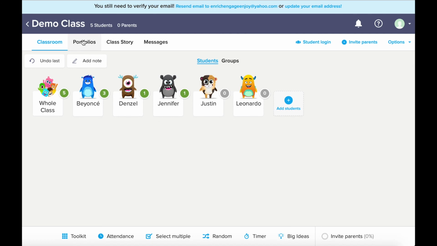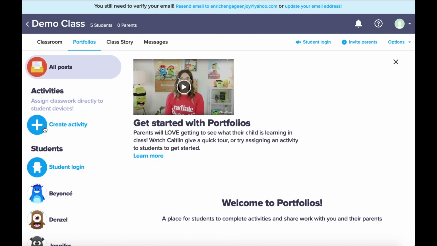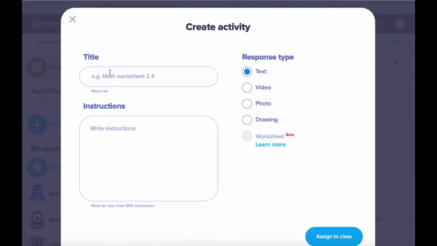It also has portfolios where you can assign assignments to students. So if we have an activity, I'm going to create an activity. Maybe there's a math problem that you want students to explain. You can put in the title for it, say math problem 1. Maybe you want students to explain the difference between a rectangle and a square.